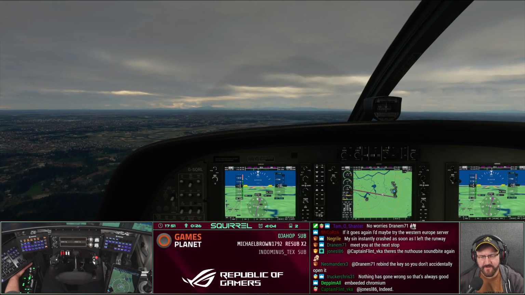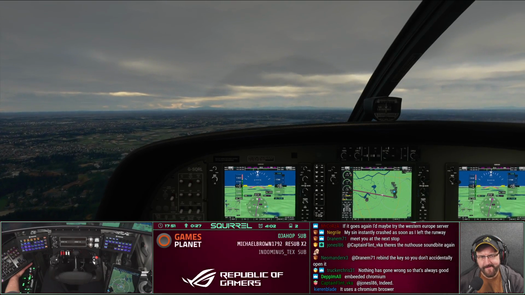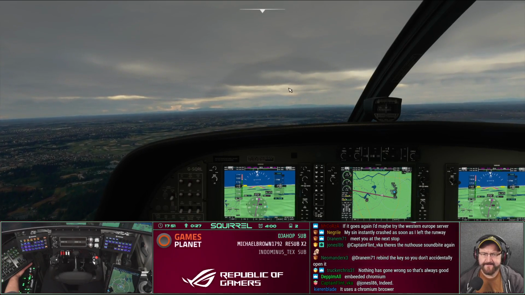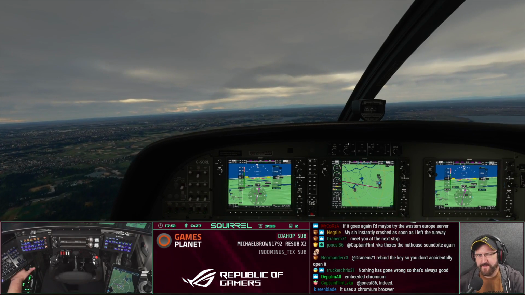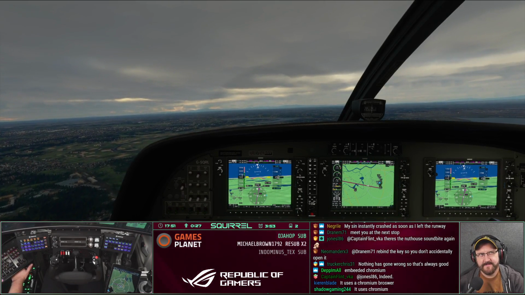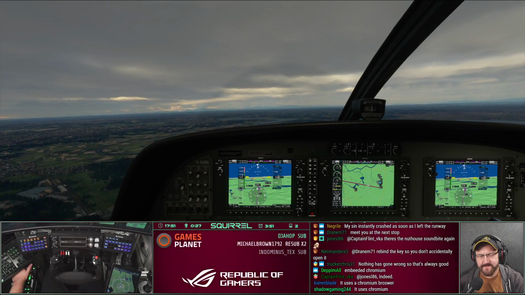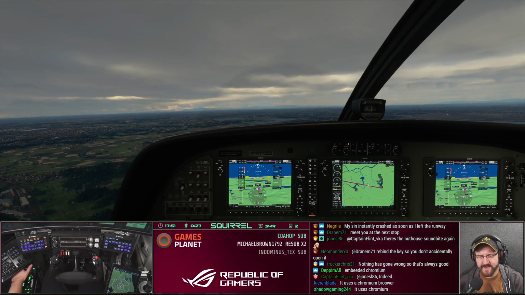It's an embedded Chromium. And Chromium causes issues with Microsoft Flight Sim? Is there some related element there? That's what I'm trying to get at.